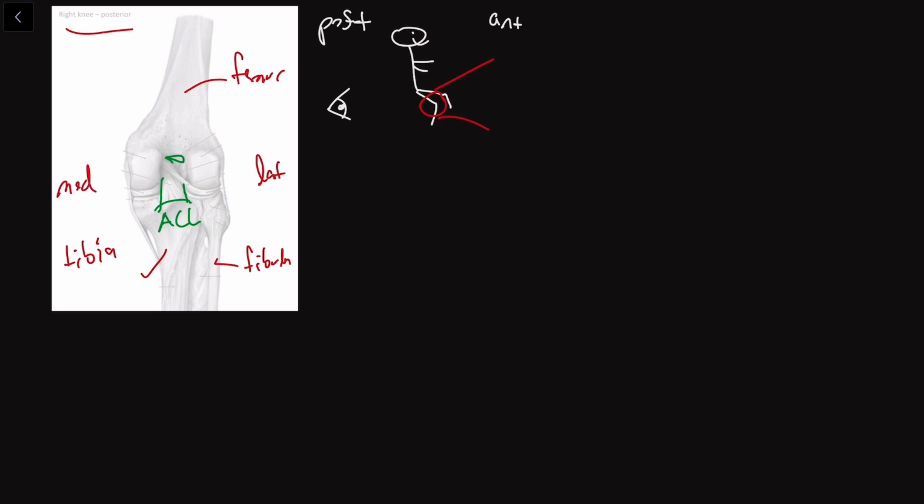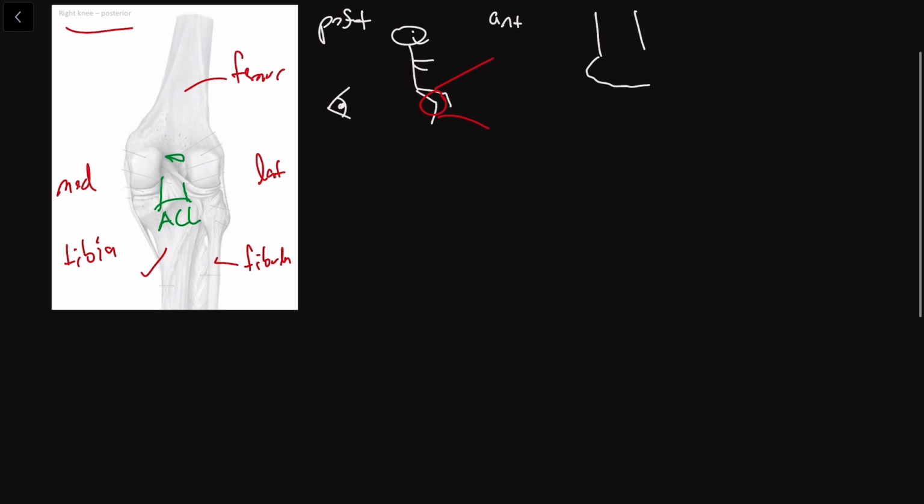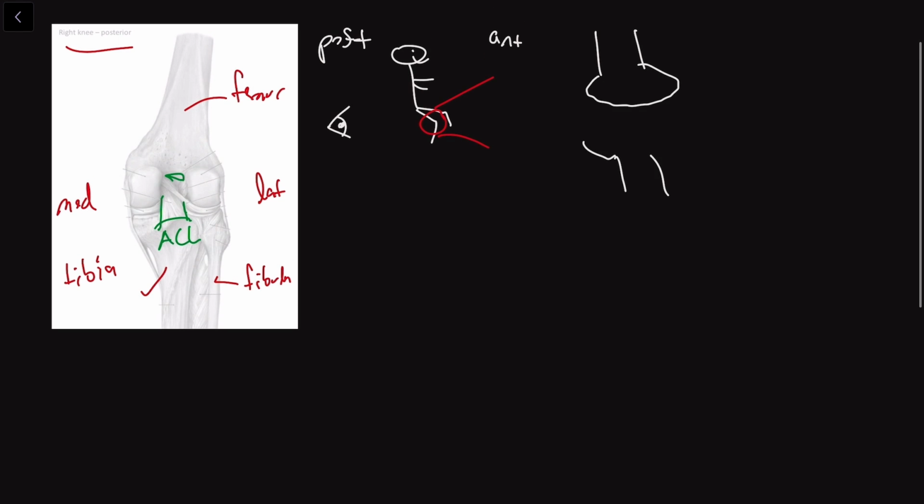If we were to zoom in on this, I'm going to draw these bones so we can begin to look at them in a slightly better way. And apologize, these drawings might not be as beautiful as I could make them, but just to hit home the points. The bone that's going to be superior is going to be that femur. I'm just going to write it as F. The bone below that is going to be that tibia. This is the bone we care about, so I'm just going to abbreviate this as T.